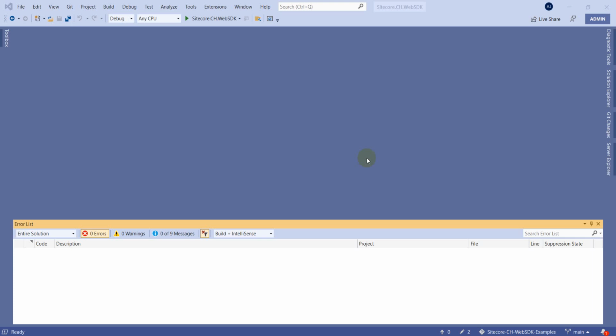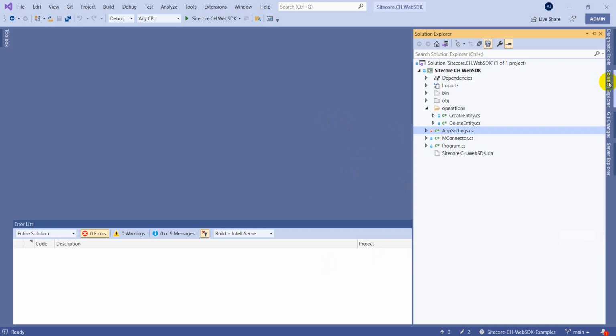In the last few videos on Content Hub, we have checked how we can create an entity in Content Hub using WebClient SDK. Also, how we can delete an entity using the same, right? So today we are going to check how we can update an existing entity in Content Hub using WebClient SDK. So let's just get started.